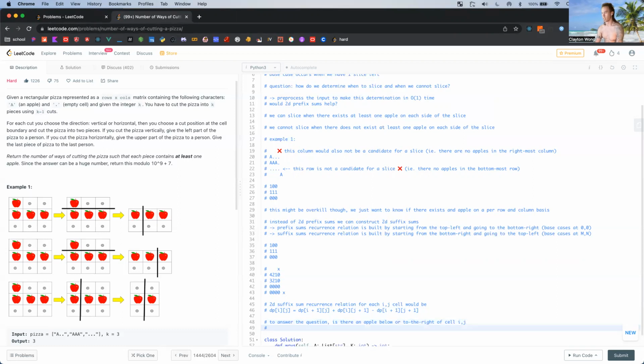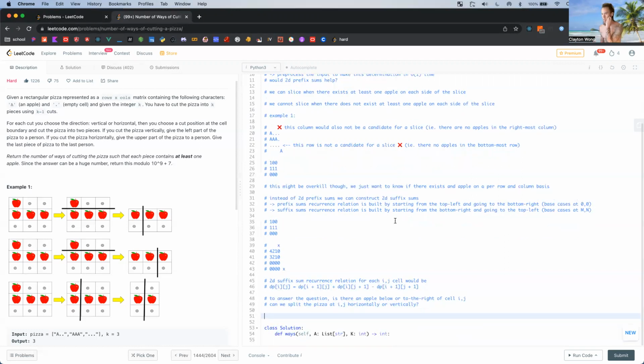I mean, can we split the pizza at ij, horizontally or vertically? This is what we want to ask ourselves. And to answer that question, we should be able to look at the current cell and the cell to the right, as well as the current cell and the cell below.